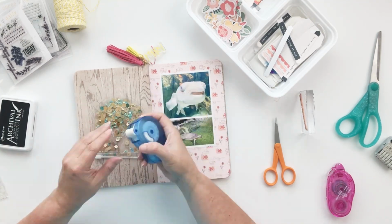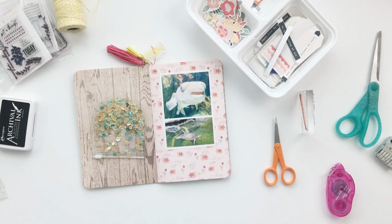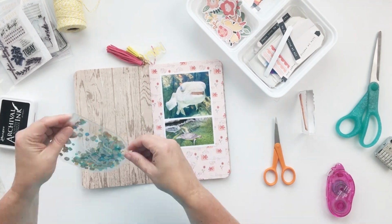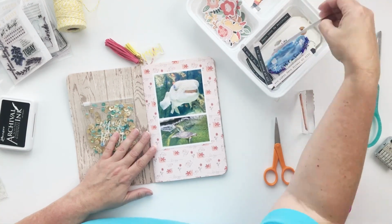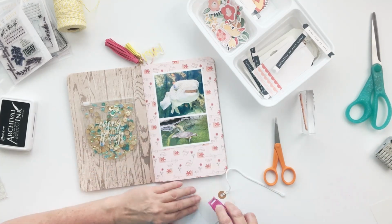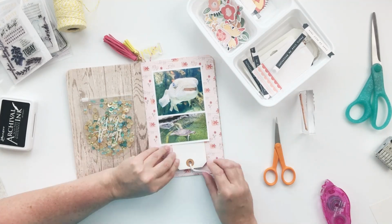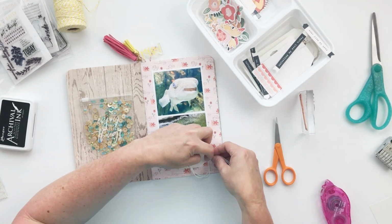You could write directly on the pages if you're more of a journaler; some people write more than I do. So that's definitely a great space for this. And I think that the album itself measures about 5 by 8. So it gives you a nice bit of real estate on each of the spreads. And I really like that.